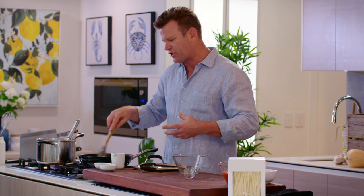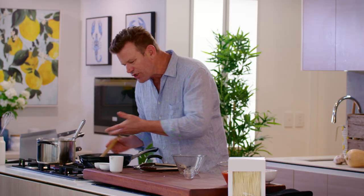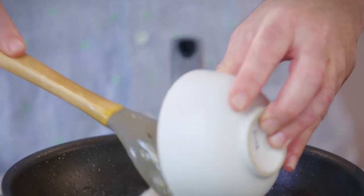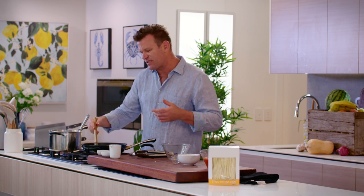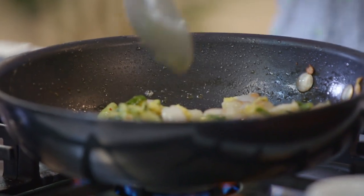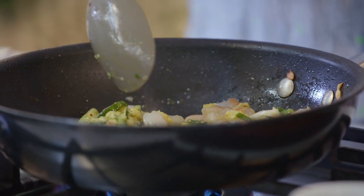Particularly prawns, which are rich. I'm just going to add a little bit more water. As soon as I did that — the steam vapour — I could smell the rosemary, that was amazing. Now we're going to add our chopped up prawns. What we need to do now is let these flavours blend together and meld. I'm actually going to cook the prawns quite well, because I want all that richness and flavour to come out into the zucchini and create this unctuous sauce. A lot of people just cook prawns a little bit — here, they really benefit from being cooked a long time.